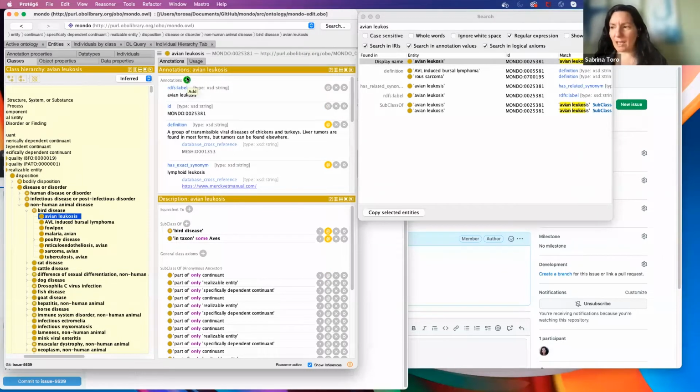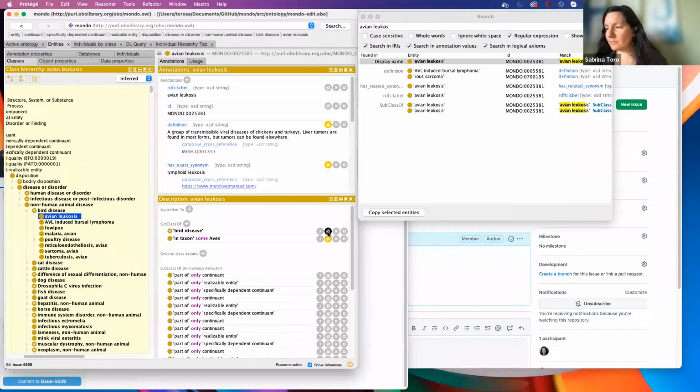Same thing, you have a little plus to say add. If you look at all these buttons next to each axiom or annotation, they all mean the same. The little round is to edit, the cross on the other side is to remove, and then this little add sign is if you want to add an annotation to what you already have.